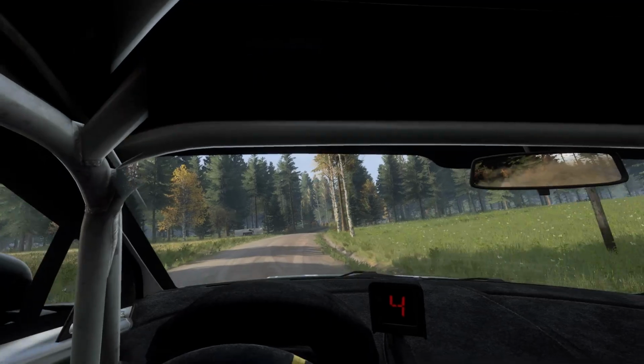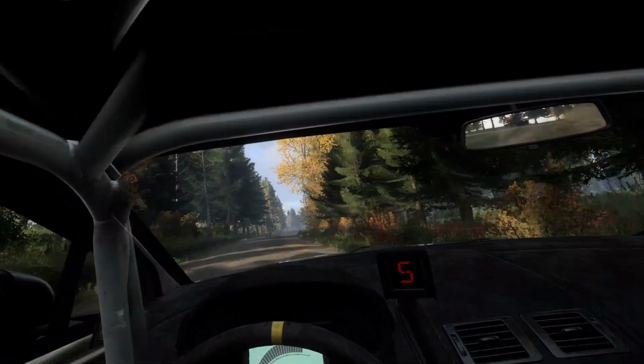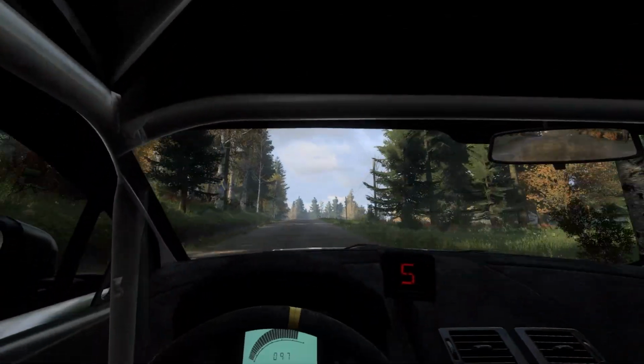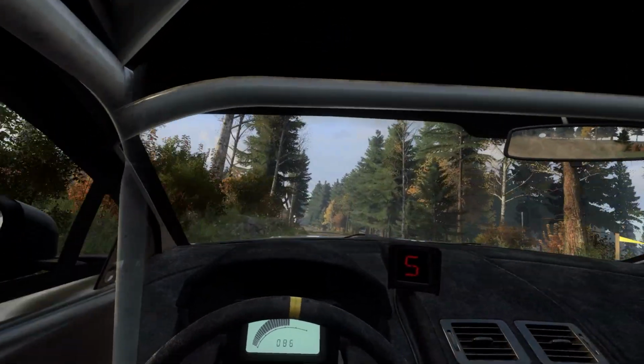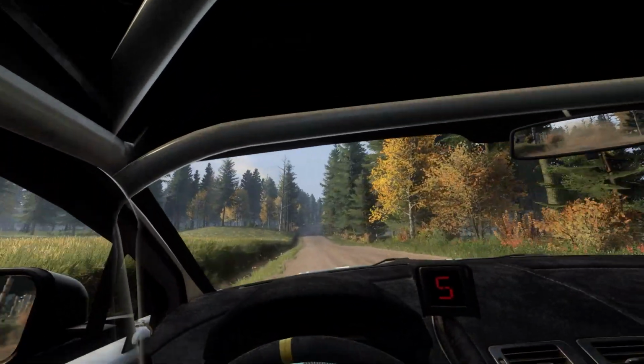Flat jump, 50. Flat left of a jump, 30. 5 left of a jump. 150, 5 right long of a crest. 100 over bumps.